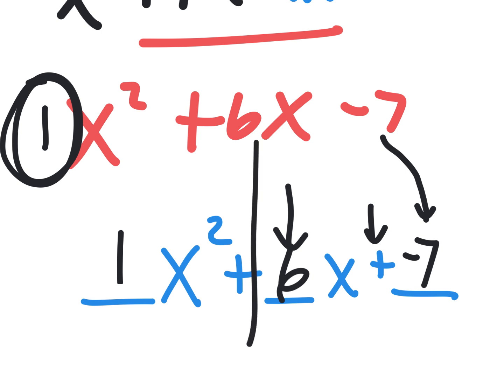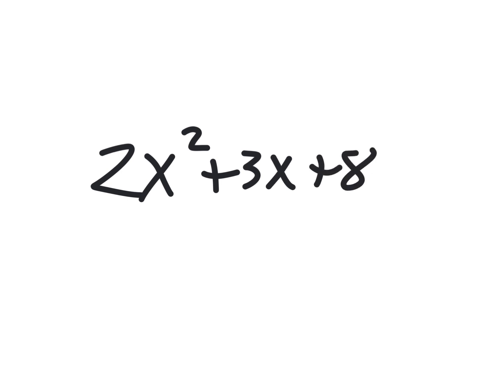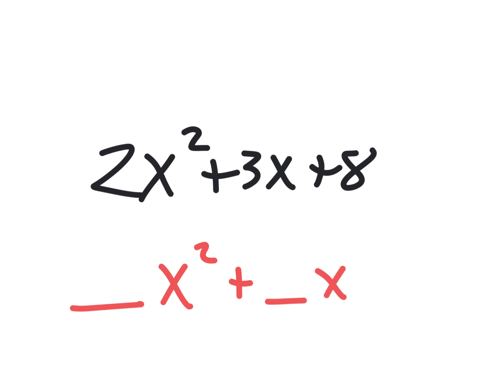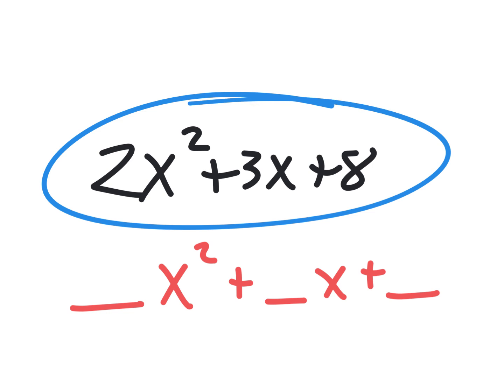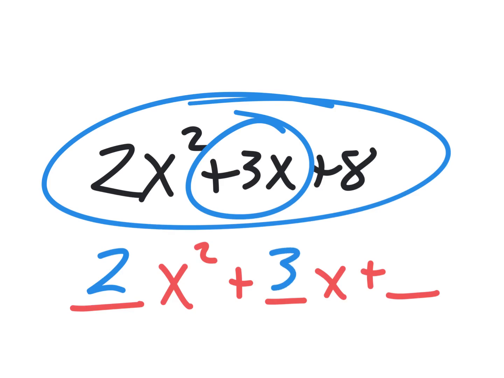All right, so imagine you're at the end of a problem and you had this. The Schoology is going to say, what do you want in front of x squared? What do you want in front of x? And what's the last number? Dylan, what is in front of x squared? 1, 2. What is in front of the x? 3. And what's the last number? That's all you got to do. So that's how you have to type them into Schoology.